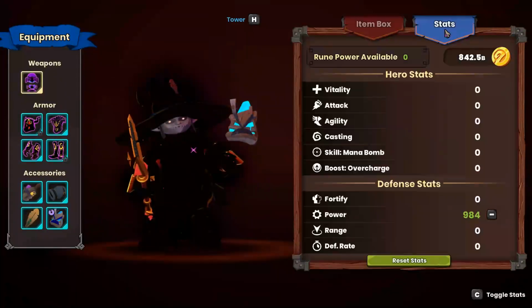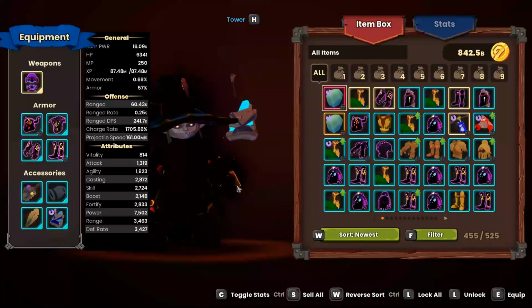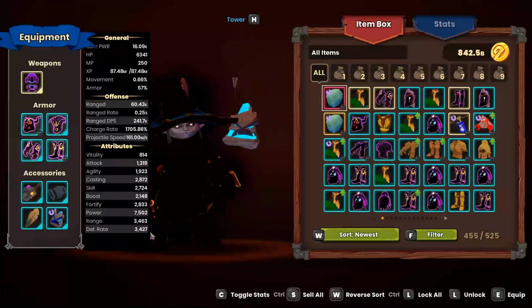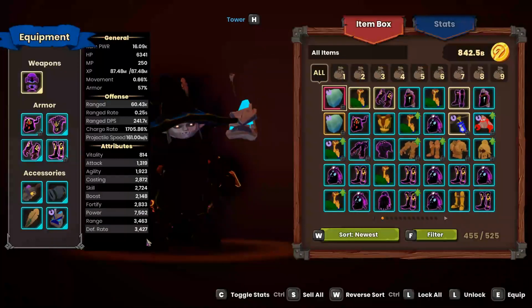Now, if we take a look at the current stats on my apprentice here, we're just going to compare one hero just to get an example of what your account will look like when you log in on update day. So taking a look at my apprentice here, we've got 2800 fort, 7500 power, 3400 range, and 3400 rate. Now, this is on the live game right now. These are the stats I have under the old system.